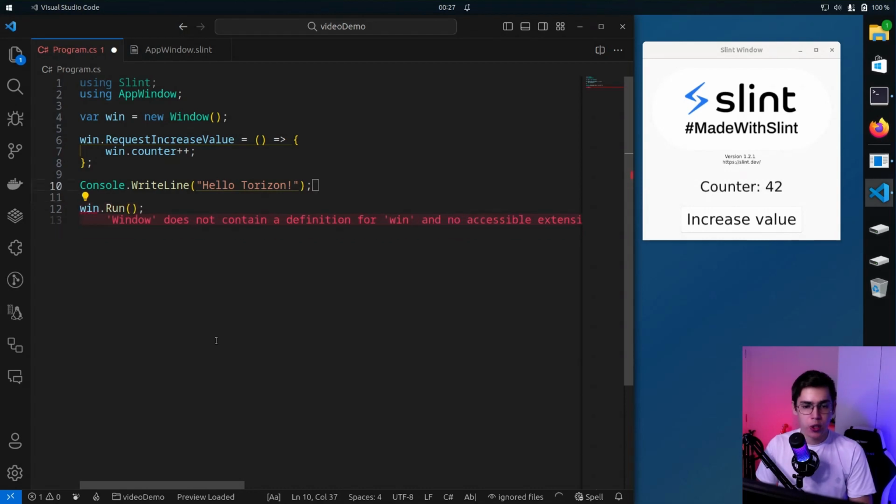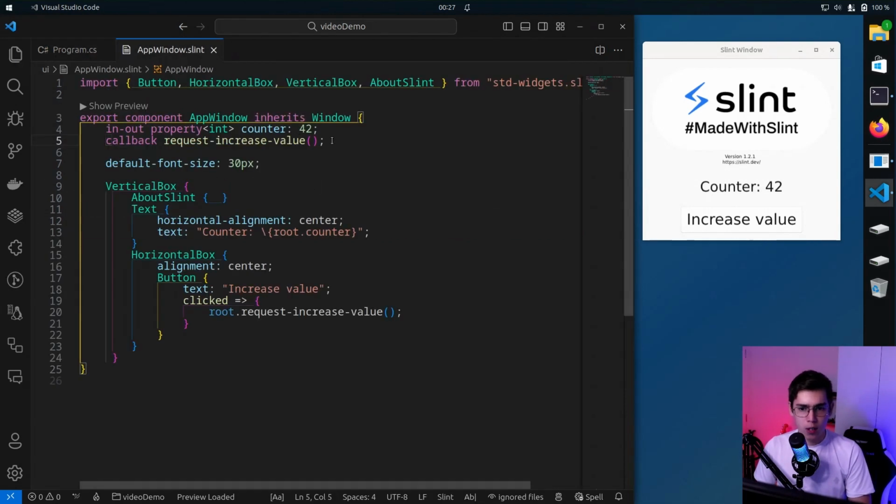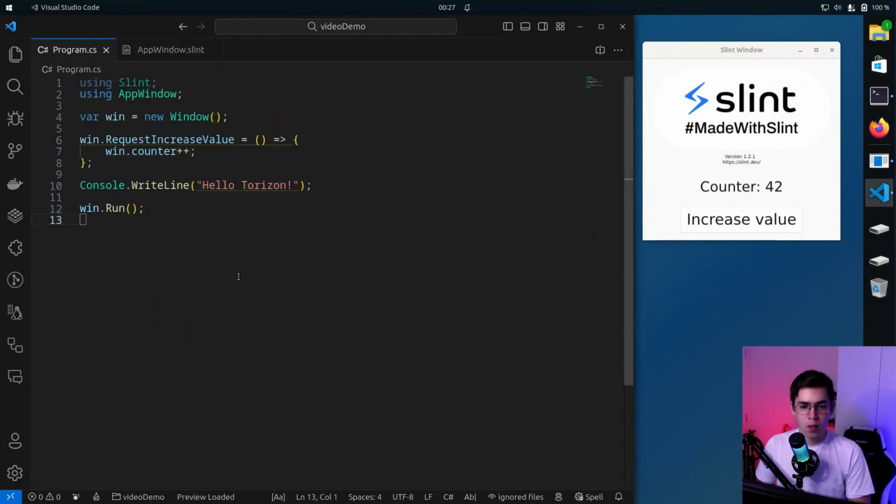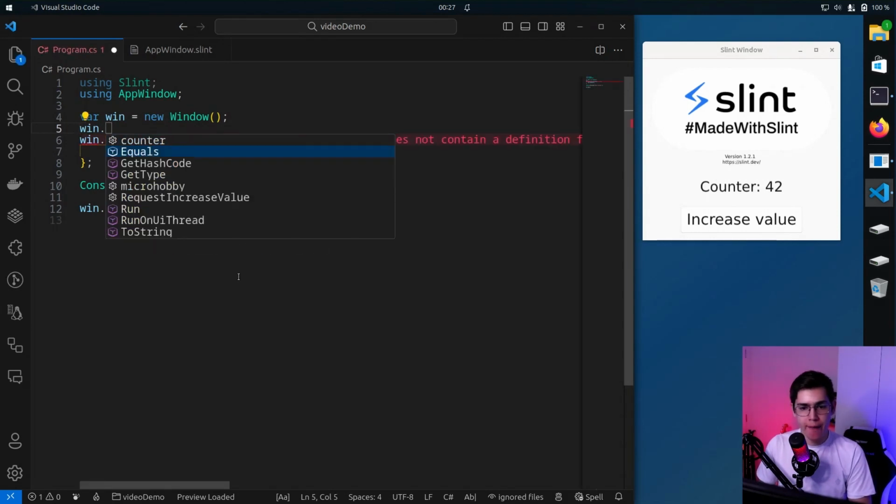All right, so let's create another one only to show you guys that the C# source generators is working, right? So let's create a new property here. Yeah, GitHub Copilot is helping me. So I have this new property called value, but we can put, for example, micro hobby. All right, and then now here on the C# side, we should have micro hobby.